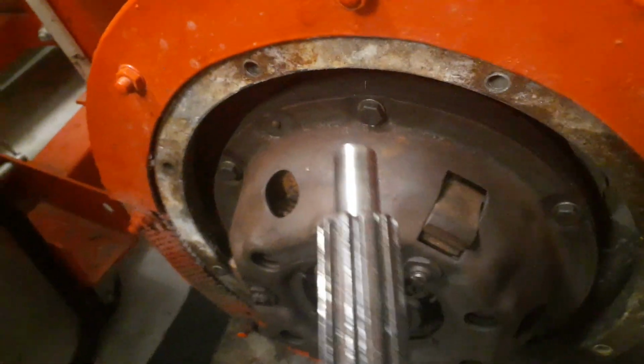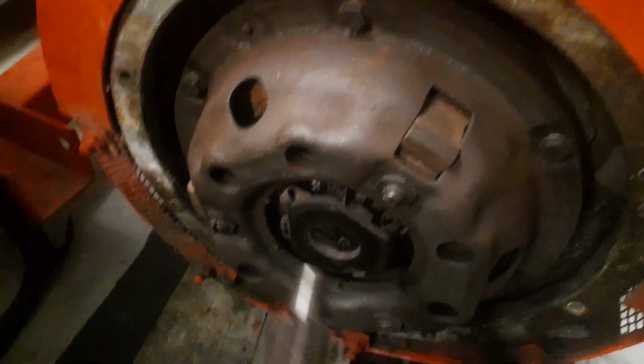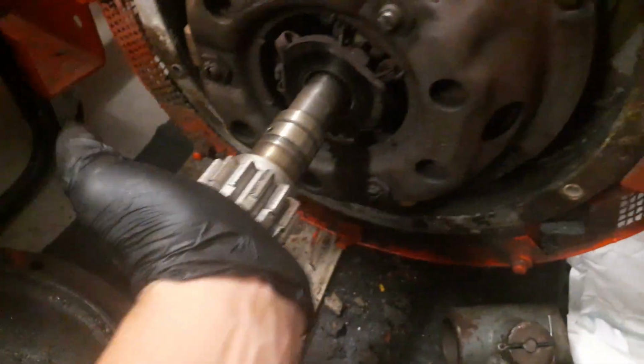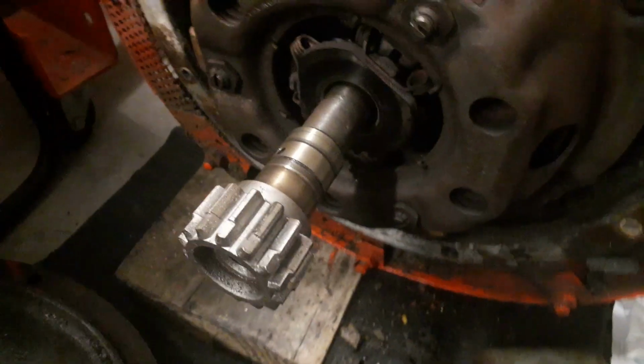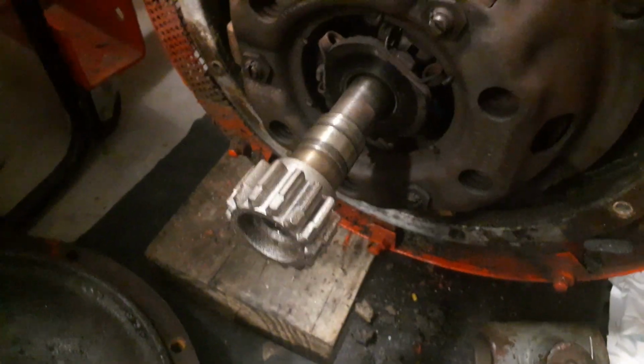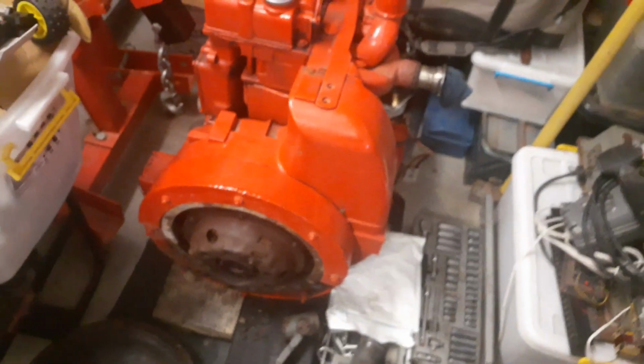Right, I've just got to torque the bolts up, but I have used the input shaft as the aligning tool, and what it means is that we now have a very nicely aligned clutch. So hopefully that will make it easy to put the gearbox back on.